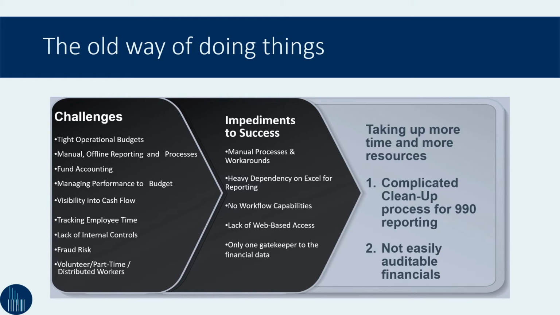And lastly, when the nonprofit needs to file their 990, it'll take a lot of resources to obtain the specific required financial information to complete. Therefore, most nonprofits extend their filing requirement, putting them behind in the current year. It is also not easy to audit, which means more resources from the nonprofit will be used to provide their auditors the data they need.